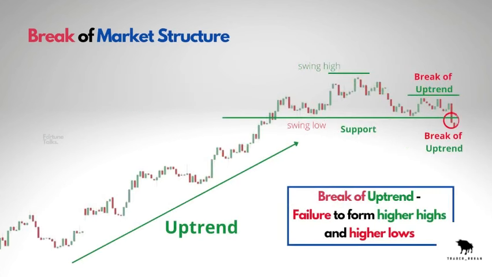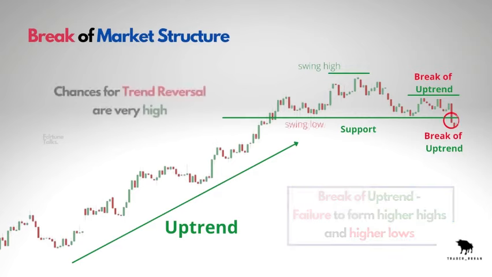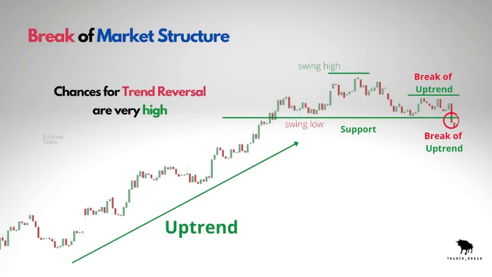So in case of an uptrend, you have a break of structure when the price fails to make a new higher low or a higher high. So this is the first clue or the first evidence that the market is about to reverse lower. But there is no 100% guarantee that the reversal will happen. But it's evidence given to you by the market that there is a break of structure and there is a good chance that the price could potentially reverse lower.